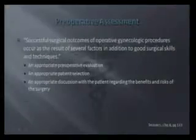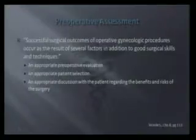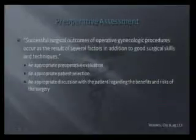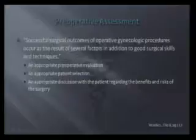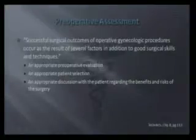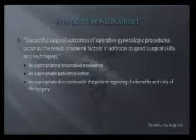Some things you have to ask yourself when you're seeing your patient for the first time, you're thinking maybe surgery will help her. You want to know, is this patient in optimal health? We never talked about that. Can she survive surgery? Will surgery be detrimental to her? Does she have comorbidities? Does she have high blood pressure? Does she have diabetes? Do these things affect her kidneys, her legs, her eyes, things like that? Because all that can potentially affect the outcome of your surgery, or the patient's outcome.